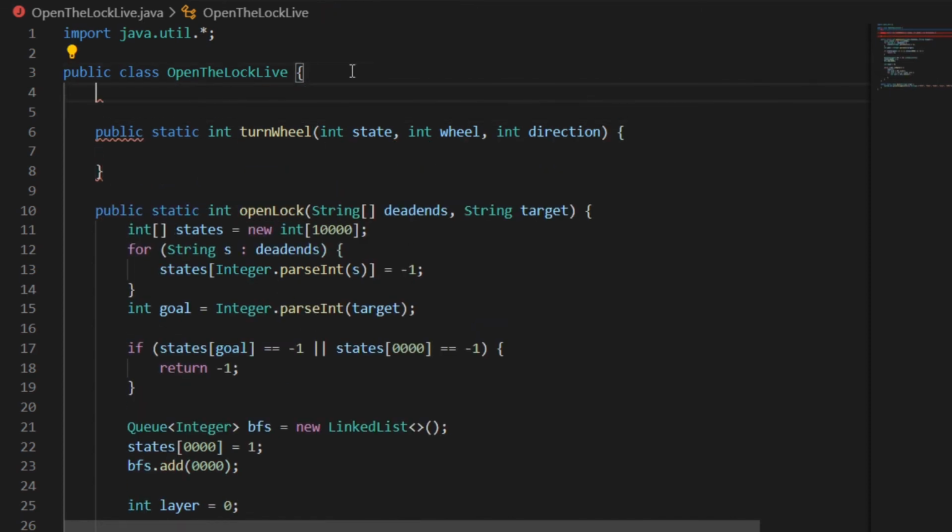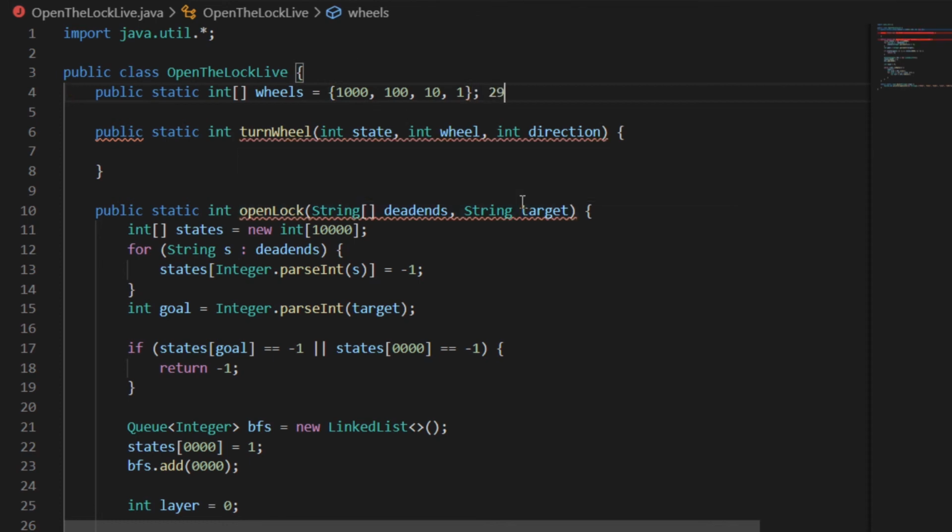Now we're also going to make a static wheels array, indicating which wheel we're turning, right? So 1000, 100, 10, 1, because if you think about it, if we have numbers like this, this is a state, then this would be the first wheel, but it would be the thousands place.